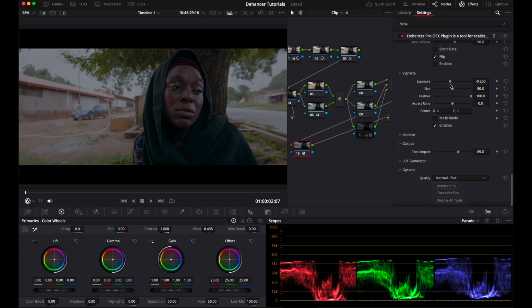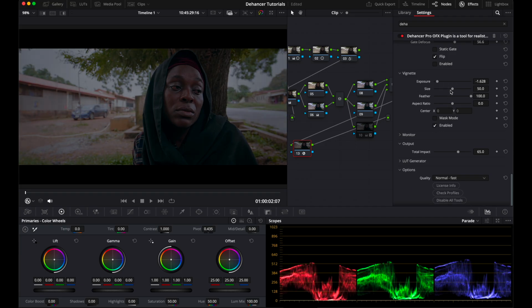Then you have the vignette tool. This lets you add really cool vignettes to your footage.